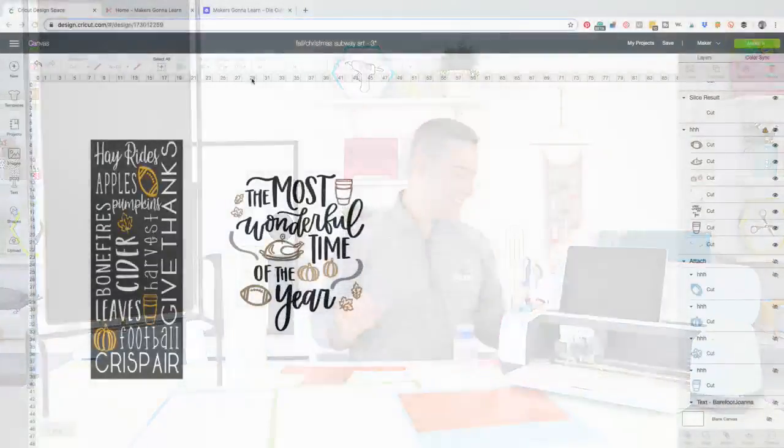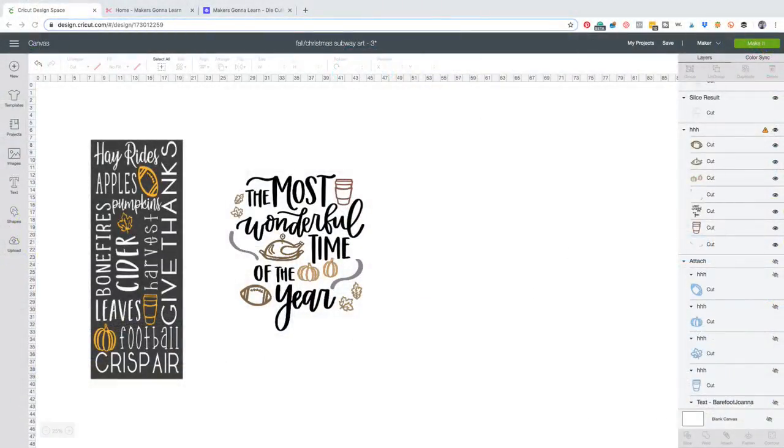So let's go ahead and jump into Cricut Design Space and take a look at what we're working on over there, because I think you're going to be blown away by today's project. So let me find my mouse. I have lost my mouse. It should be right behind the Cricut. Oh, okay, there it is. I found her. Okay. I wish I could see the comments. Oh my gosh, and also I have glitter in my eye, I think.